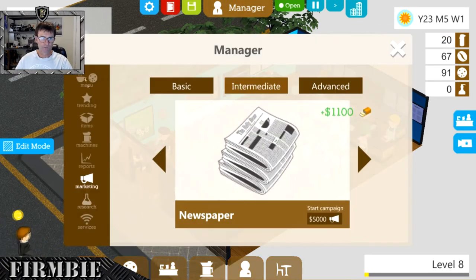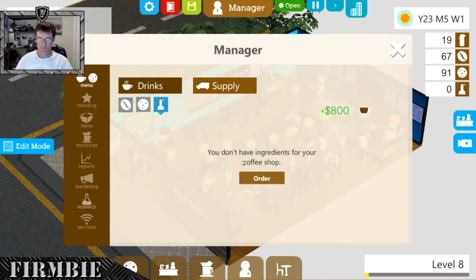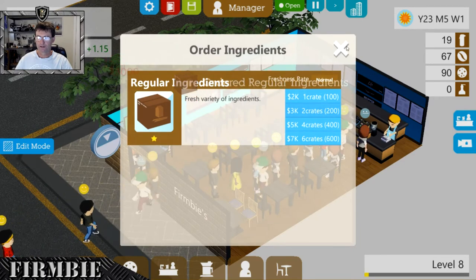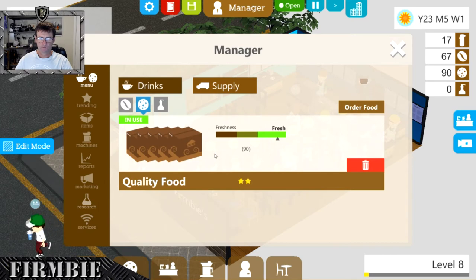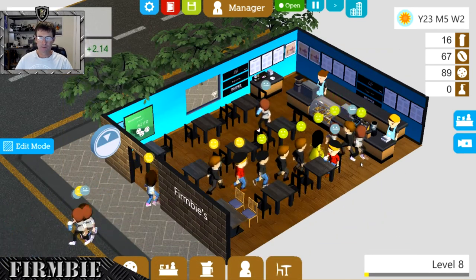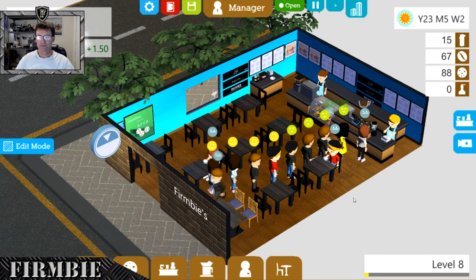Now, we're going to need some more products fairly soon. You don't have ingredients for your coffee shop, so let's order some ingredients, regular ingredients. There we go, they're on their way. They're going to take about another 20 seconds to get here. We've got plenty of cakes and cookies. Coffee bean wise, we're pretty well right. So we're in a good place at the moment, except for this lineup of customers. It's good to have a lineup of customers.